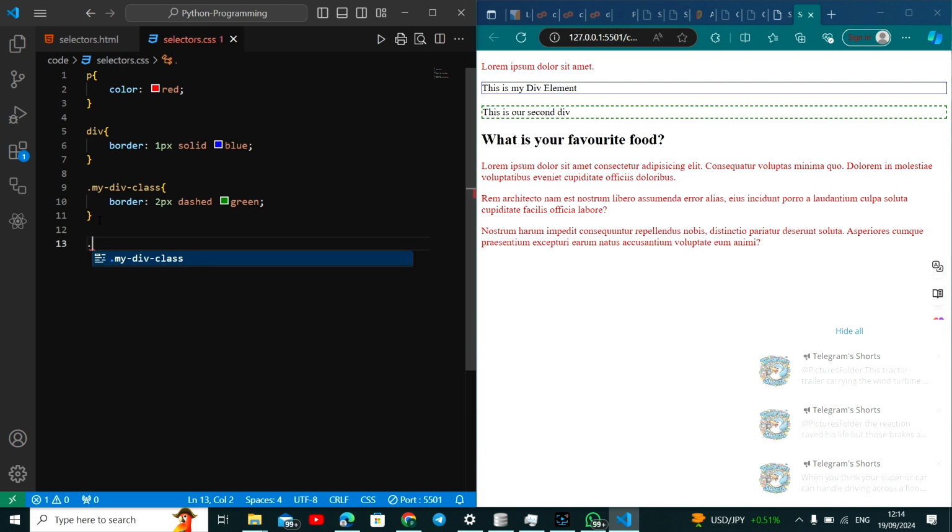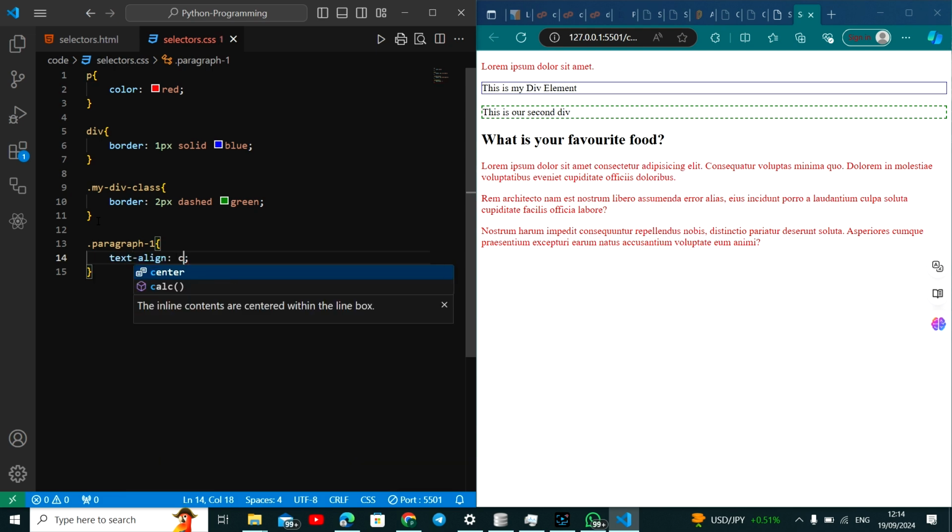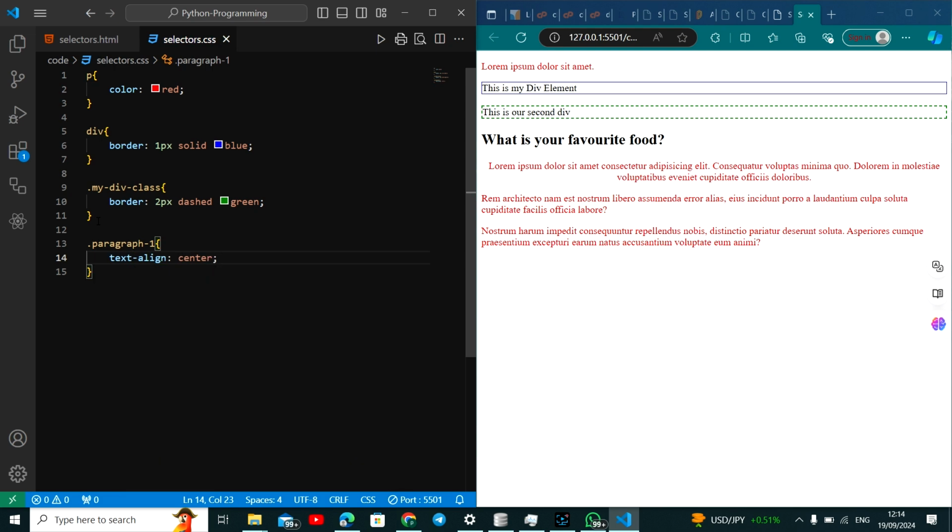So paragraph 1, and then we bring this, and then change the text align into center. Let's see if it's going to work. Good. So the text align is working.